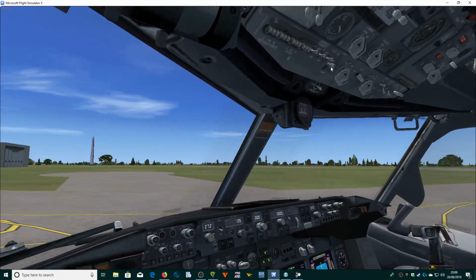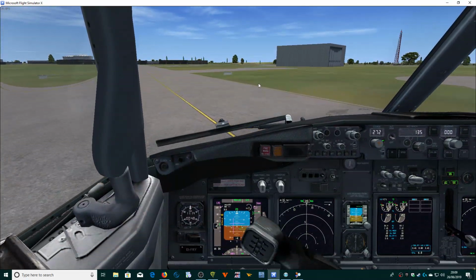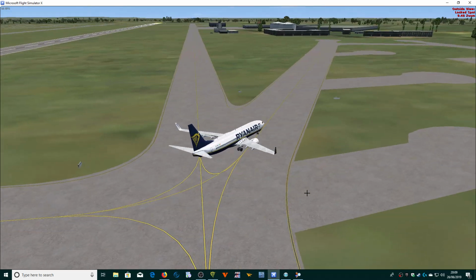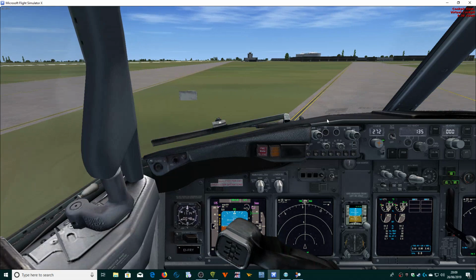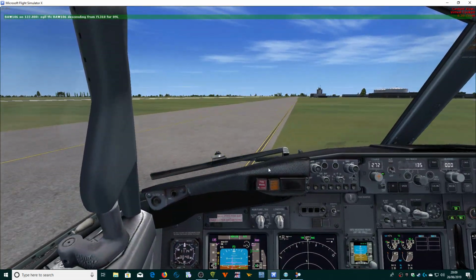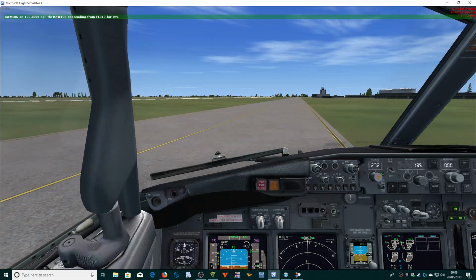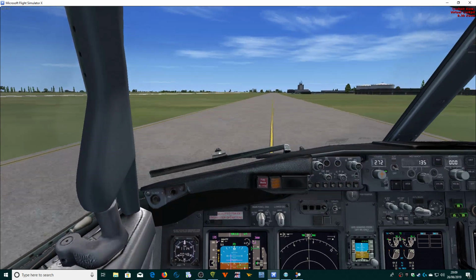Actually, I'll keep the engine to the continuous position. Get the APU fired up. Right, I don't know why there's a split in the taxiways here. It doesn't say that on the charts. Oh well. It didn't say that on the charts, but you know, just forget that. Does this game know? I think it's just registered on the ground.